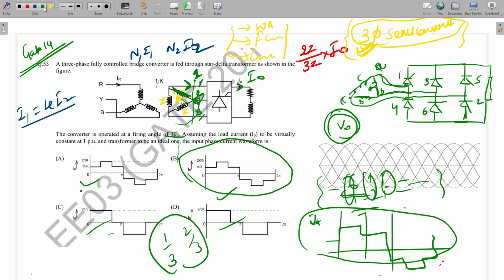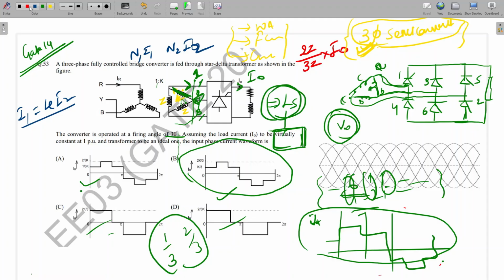And one more thing I want to cover. Maybe I will not cover it, but that will be a more important part, like source inductance, LS. For this one, I will write all the formulas on one page, like what formulas we have to use. One or two derivations I will explain. Otherwise, I have the notes, so I will share them in the group, because time is less and the exam is nearby. I will share the notes directly, and tell the steps for how to solve these questions.